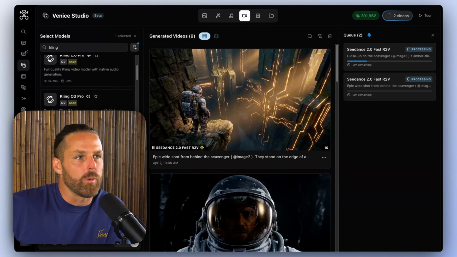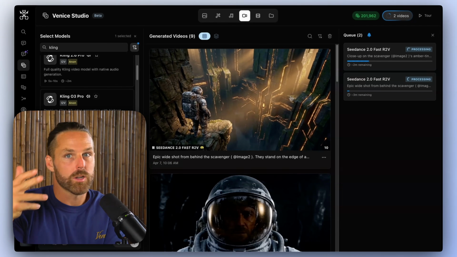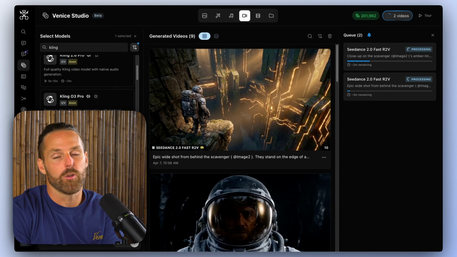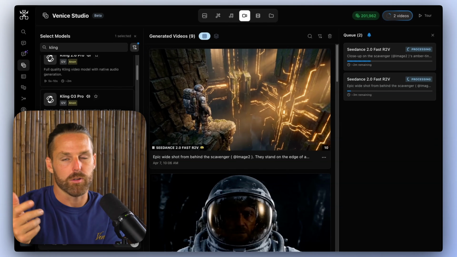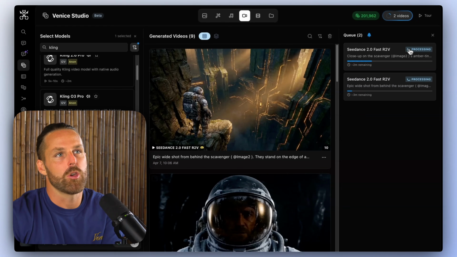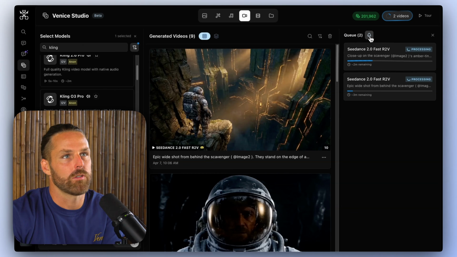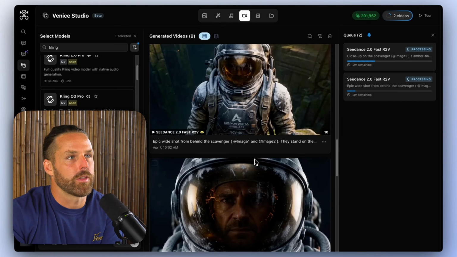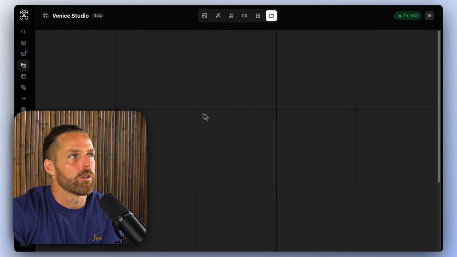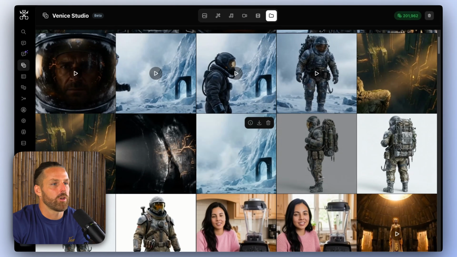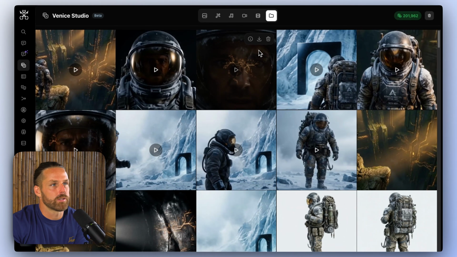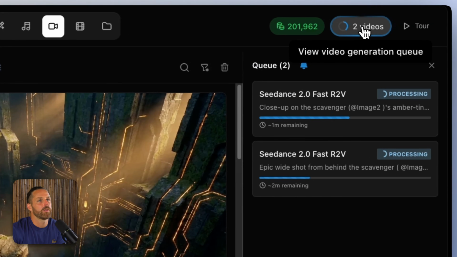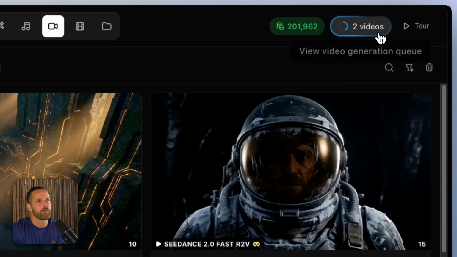So while that's all going, we can just acknowledge here that this whole workspace is just so much more convenient than using the traditional Venice chat where you have to wait for it to finish and then you can do another one. Being able to queue everything, you can even turn notifications on in your browser, see? And yeah, you can see everything going on here. And then meanwhile, in your library, we can see all these shots here. So we'll have access to those wherever it's necessary, and it's easier than just downloading from one of our saved chats in Venice. Up here, we can see the video generation queue can be turned on and off.